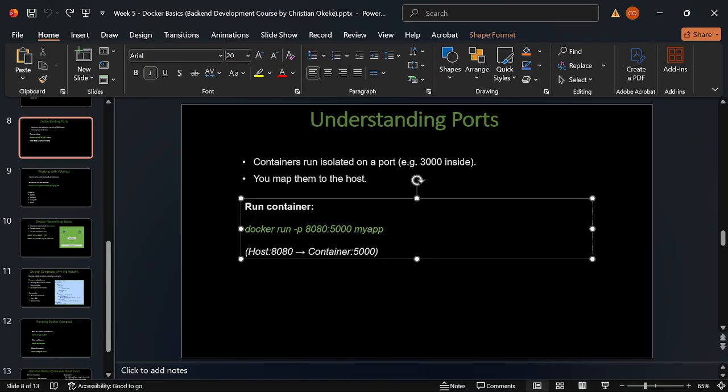When you see mappings like this, separated with a colon, the one on your left-hand side is the host, while the one on your right-hand side is the container, right? So you are trying to connect the two together, so that I'll be able to access what is happening in the container from this particular port.